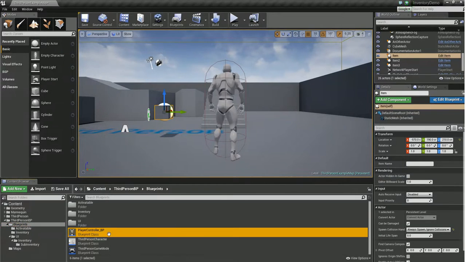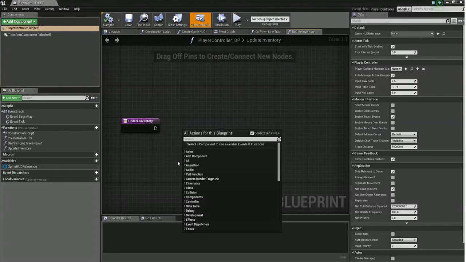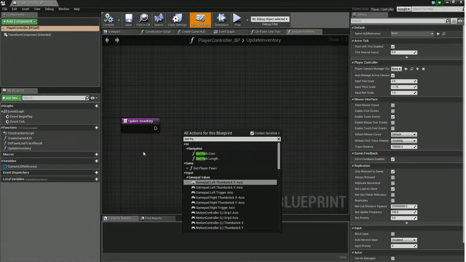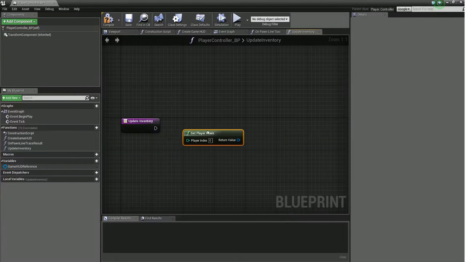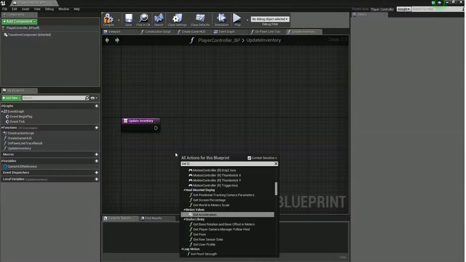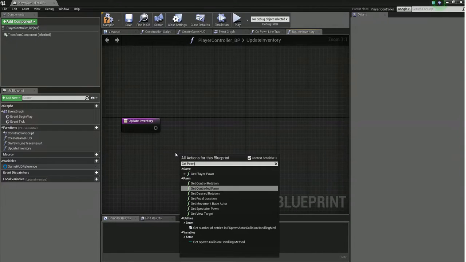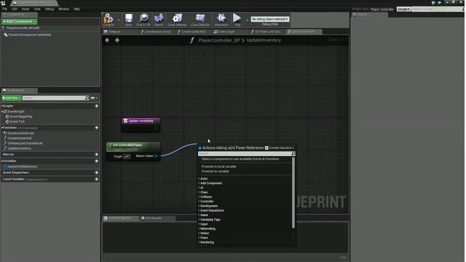So in the player controller, update inventory, I want to get pawn, get player pawn. No, not at index. I want to get our current pawn. Get pawn, get controlled pawn by this player controller. Yeah, that's right. That's exactly what I want to have now.